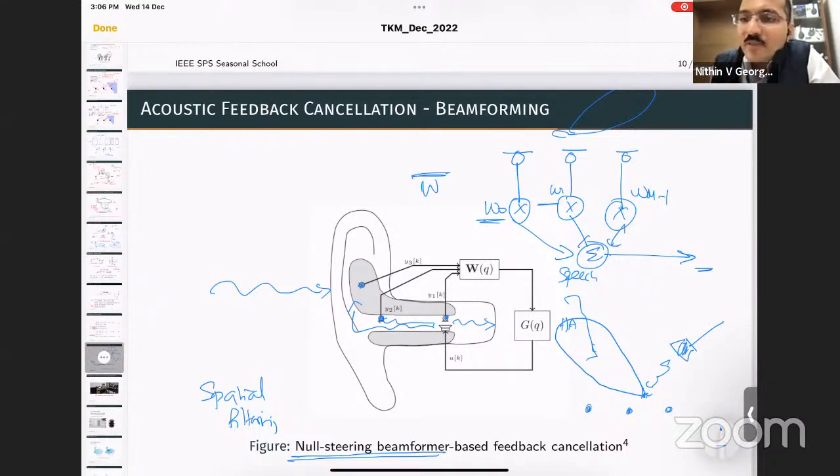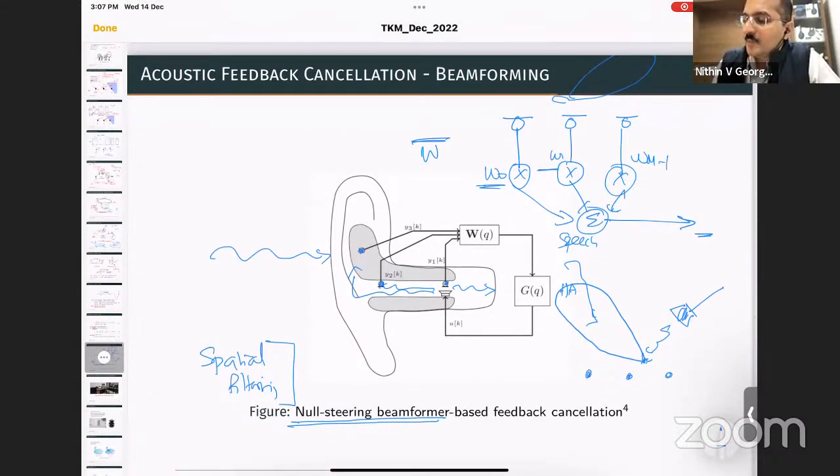This structure looks very familiar because it looks like an FIR filter. So this is actually an FIR filter, but instead of normal filtering in the frequency domain, we are doing spatial filtering. That is the meaning of spatial filtering, and how arrays and beamforming come into the same problem we already tried to solve using adaptive filtering. Now we solve the same problem using an array of sensors and bring in the concept of beamforming. Okay, clear? Any doubt?